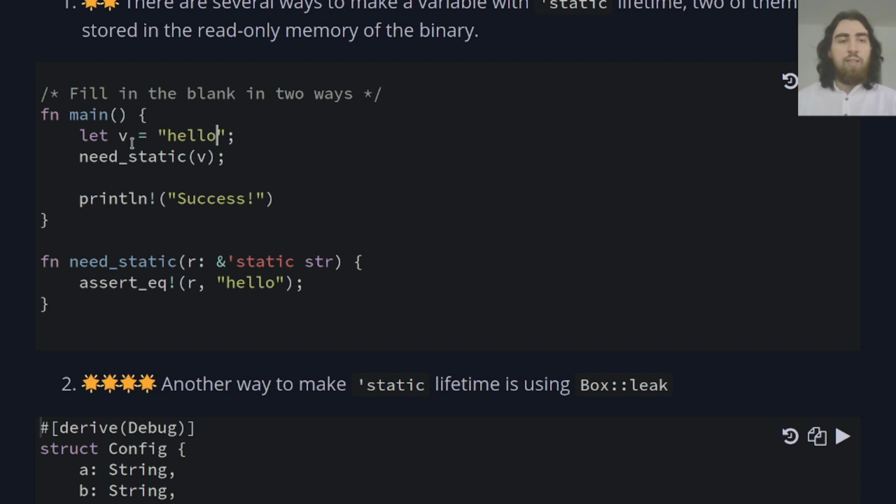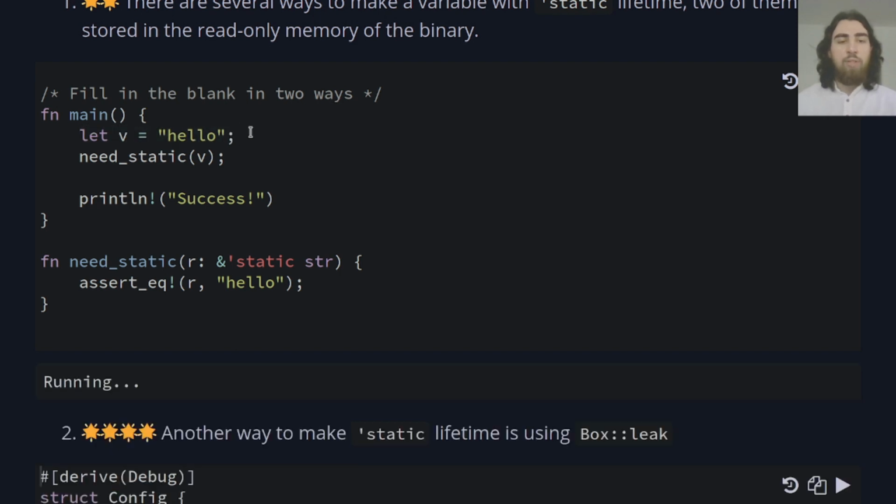The first way is just initializing it like that without any type annotation, because this is simply inferred by the compiler. Any string literal is hard-coded into the binary, meaning it lives as long as the program's execution, because the actual data of the string literal is living in the binary.